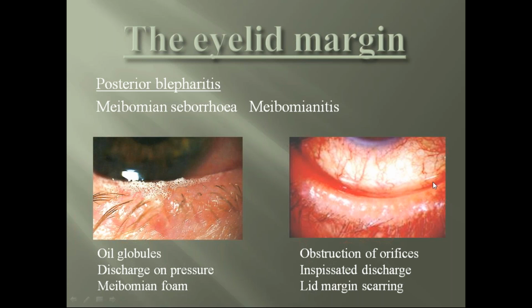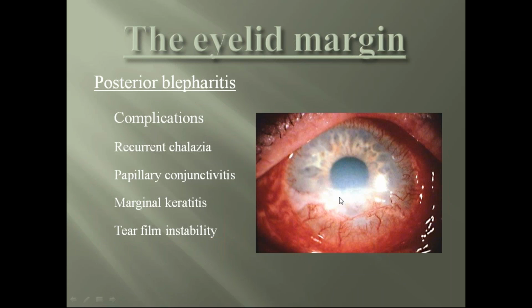And when there is an inflammation of the posterior margin, the meibomian orifices get obstructed, blocked because of discharge. That is called meibomianitis, and over a period of time it can lead to scarring. This scarring will in turn lead to problems in the cornea, the inferior margin of the cornea, and it can lead to marginal keratitis, recurrent chalazions, papillary conjunctivitis, and tear film instability. So it is a simple, straightforward topic. You have to first understand what the anatomy of the lid margin is, what the anterior margin and posterior margin are, what anterior blepharitis is and its causes, what posterior blepharitis is and its causes, what the complications are, and how you treat it.